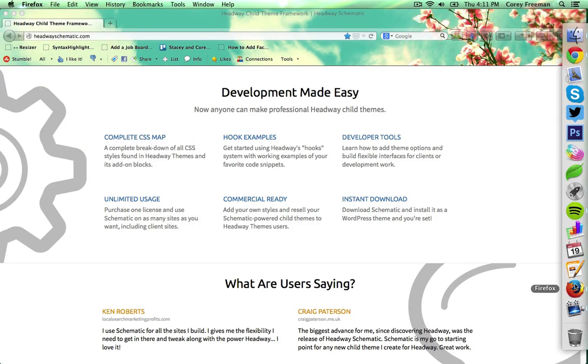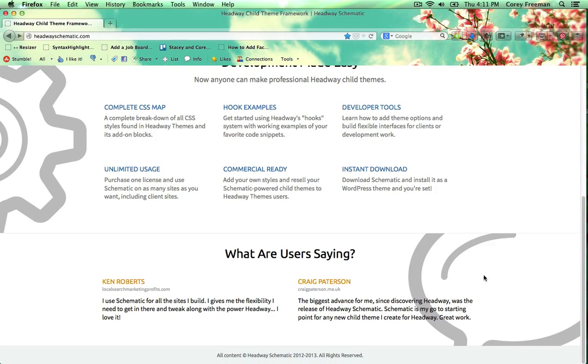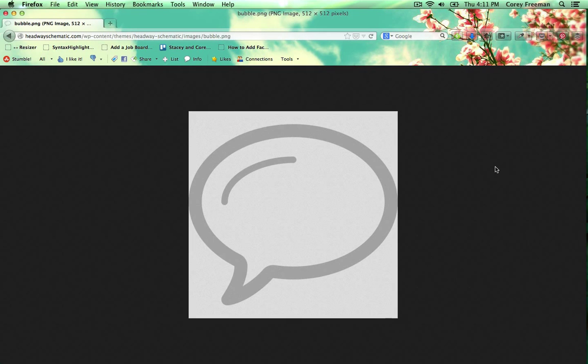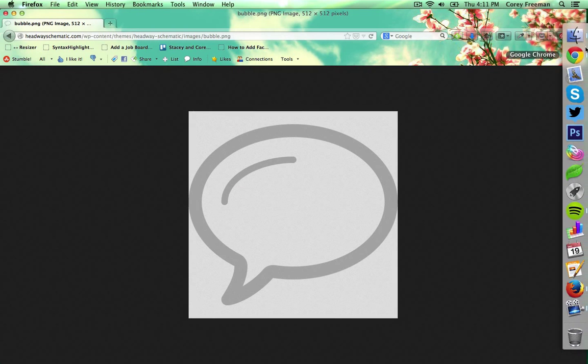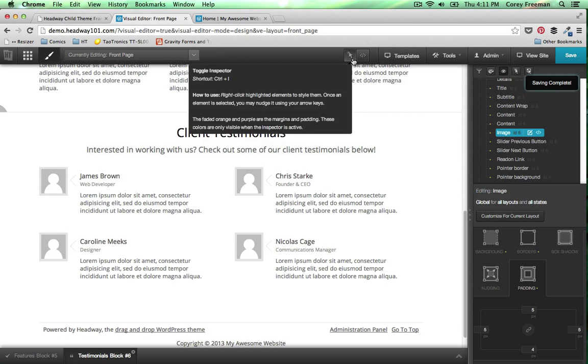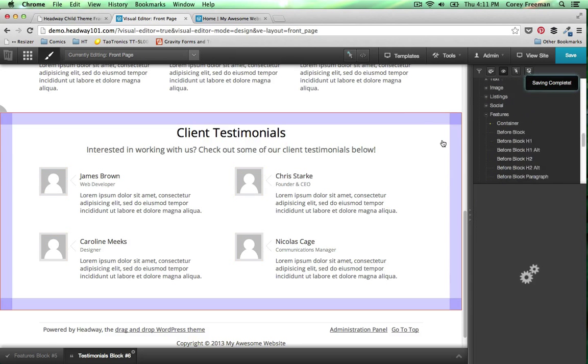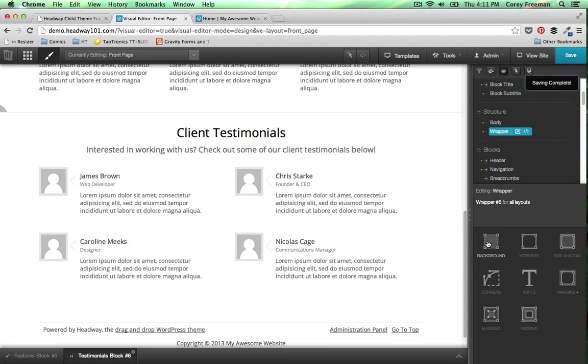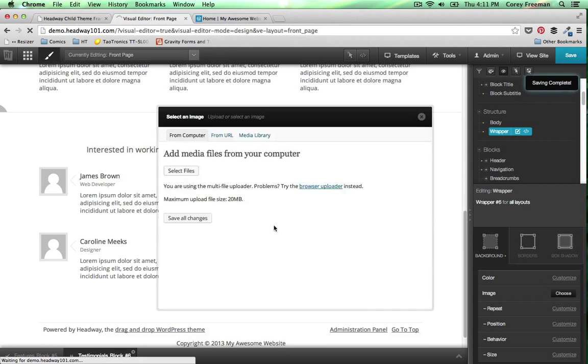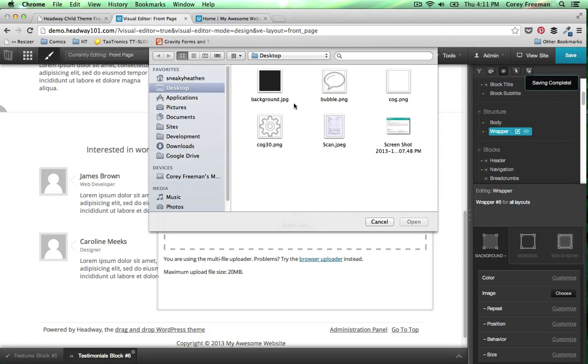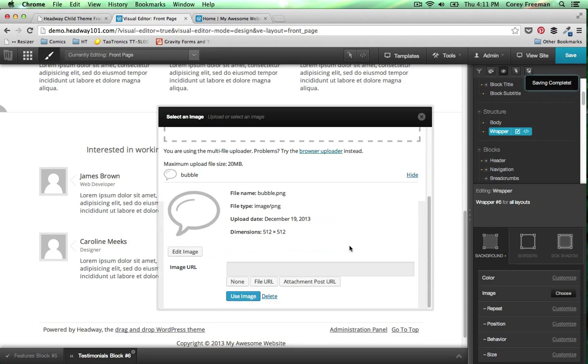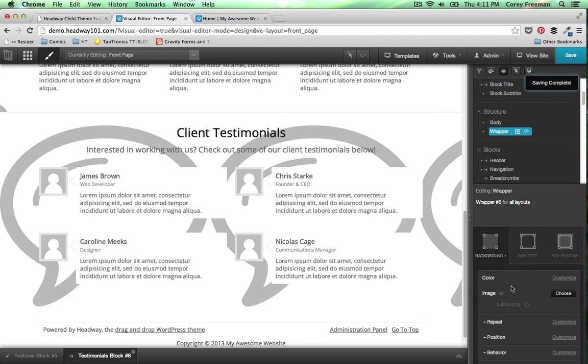We're going to take the quote, or chat bubble thing, and insert it into this wrapper. So edit the instance, background, image, and upload. Use image.